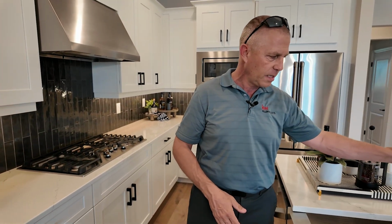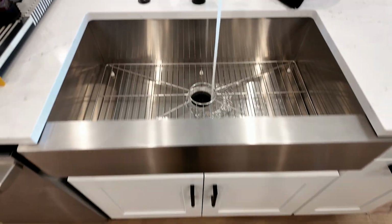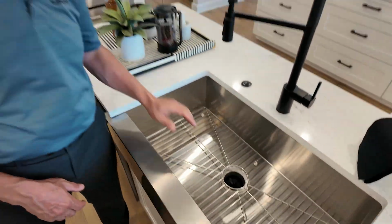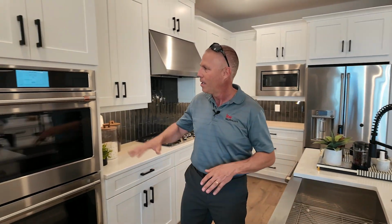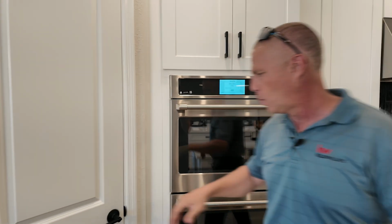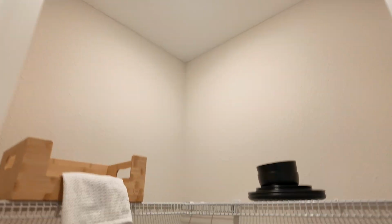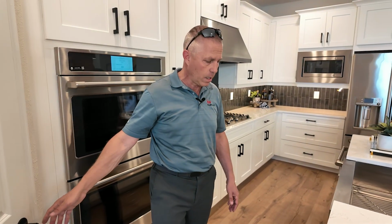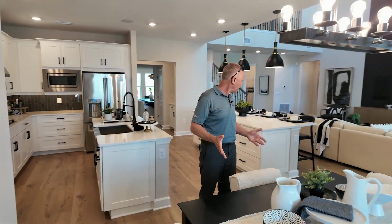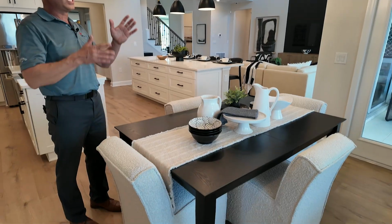Speaking of sinks, look at this farm sink, what they've done. They put it right in the middle, just like I complained about before. But they have this extra thing that you could get, I guess. Is that something that's really going to be there long term? No. I don't think so. I don't believe so. Double oven, plenty of storage. Wonderful job here. Love the double oven. I love the whole kitchen. Pantry works. It's not a monster pantry, but you can fit plenty of food in there, and with all the storage that's available, it really does the job. Another dining area here, of course, and the good lighting that they've used.